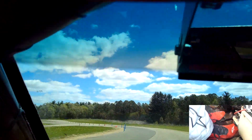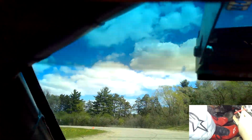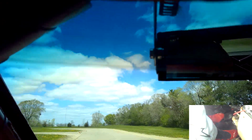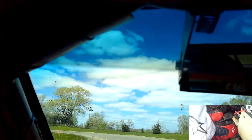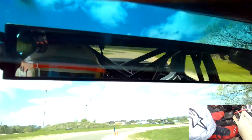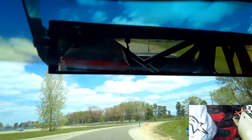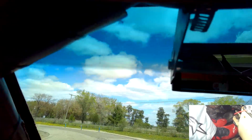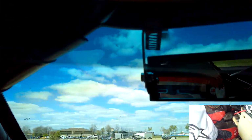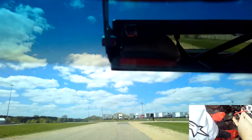Third for this quick flick here. Sometimes I like to take that in fourth just for a little bit more understeer, but I find that the grip when you tack up in there is quite handy in third. This car, 2.5 liter old Porsche 944, really rips and tears when you get around here. It's got a lot more torque than a lot of small inline 4 cars like Miatas do, because the motor's even a little bit under-squared, one might say, meaning that the stroke, I believe, is longer than the bore, so it gets more torque than power. Only about 120 horsepower out of these, 114 when they're brand new in stock, nice and fresh. But man, for an inline 4, a lot of torque, so we're going to get to the fourth.